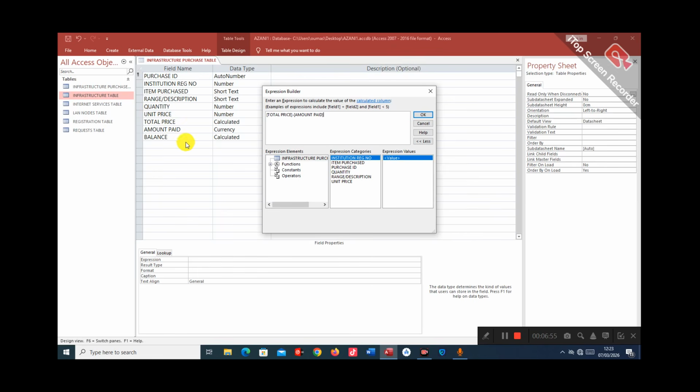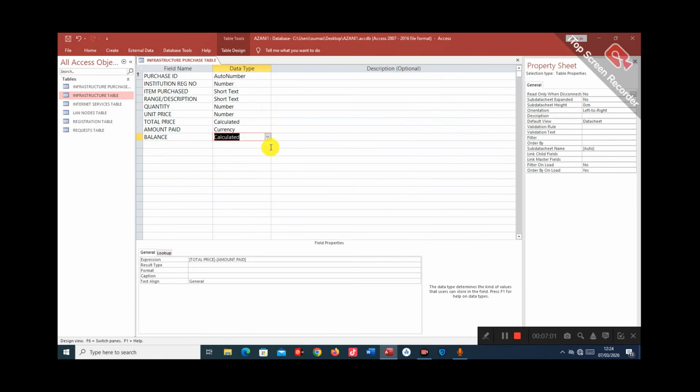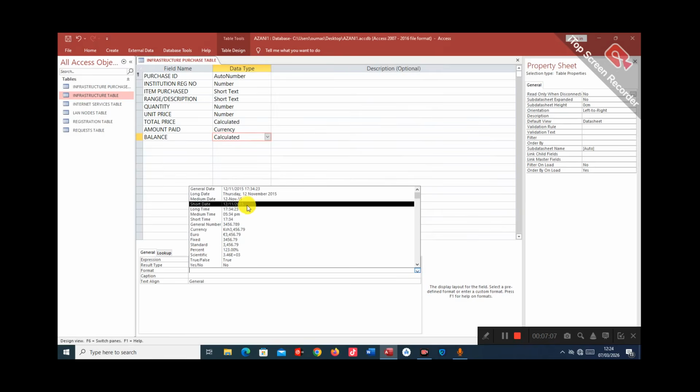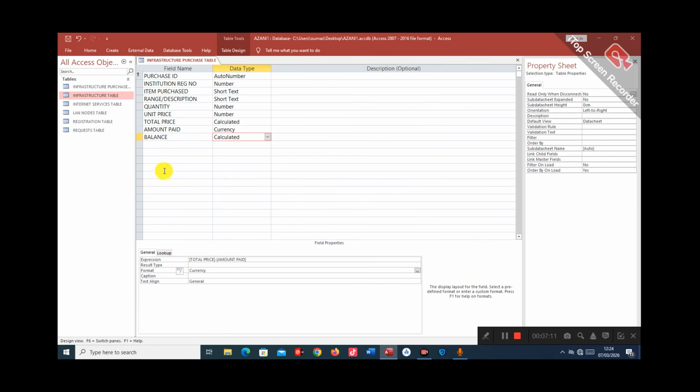Okay, there we are. The balance will be the total price, subtract the amount paid. Just click OK. Yeah, you can format the result to be currency.